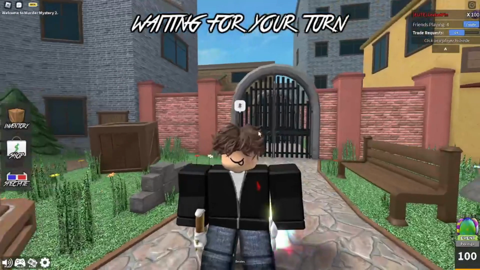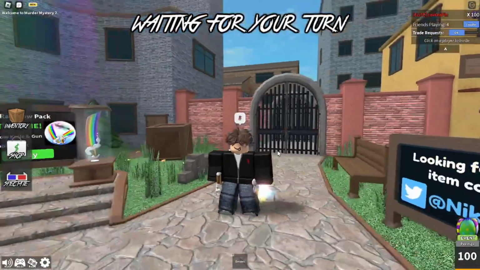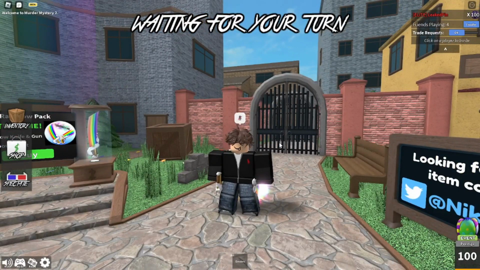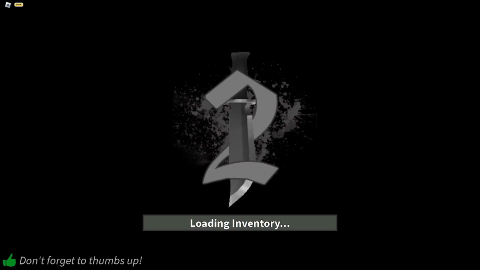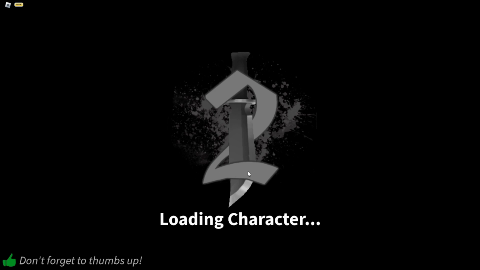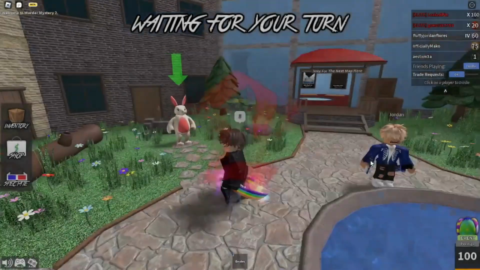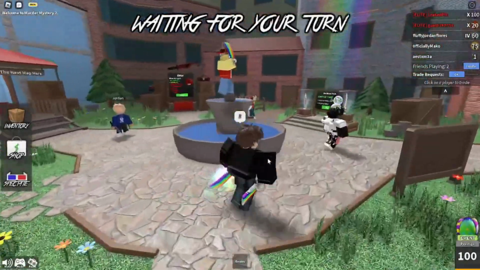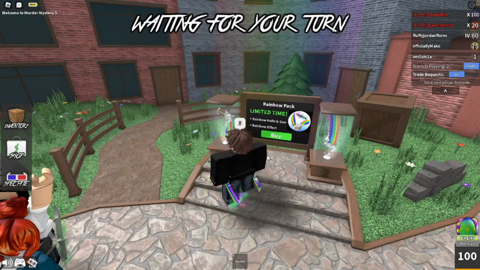Let's join in a public server. Hopefully we get into an updated public server, and let's see what the maps look like with the new currency. We're joining into a public server. Hopefully this is an updated server. Please, please be an updated. Yes, it's an updated server. Okay, okay. Yo, just look at that.